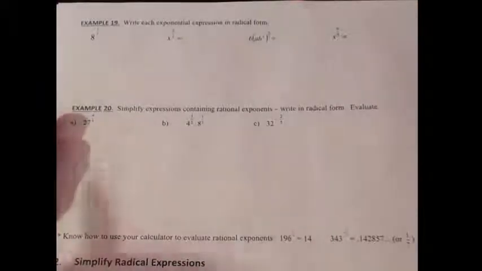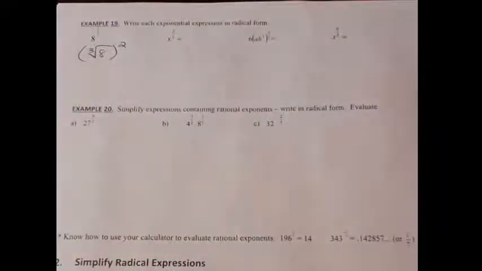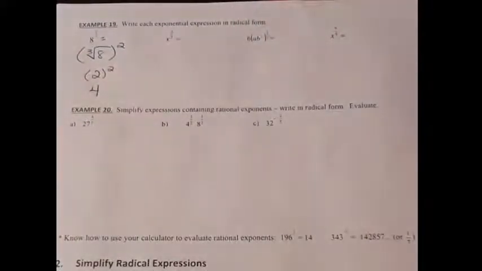8 to the 2/3, so we're going to write in radical form. We have the cube root of 8 squared. So we're writing each exponential expression in radical form. I want you to notice here that I can evaluate this. I also want you to notice that I placed the 2 on the outside. The reason I did that is because I know the cube root of 8 is simply 2. And that 2 squared is 4. So I was able to actually evaluate this expression. I find sometimes it can be very helpful to look at this in a couple different ways. Let's bring the 2 on the outside so that we can evaluate the cube root.